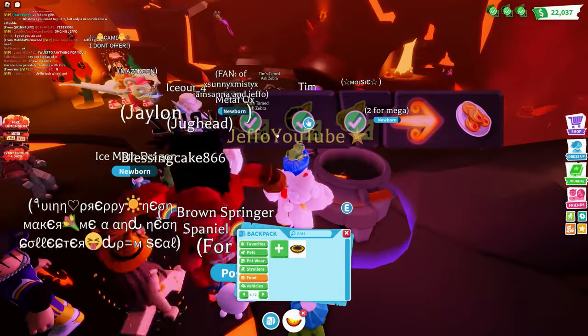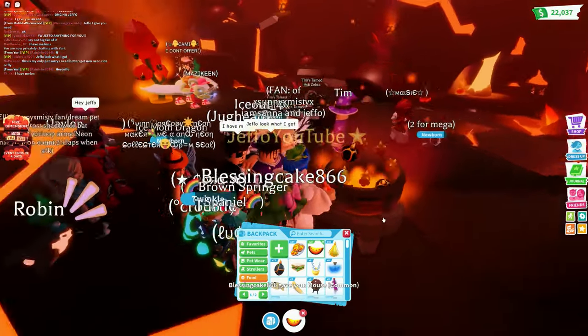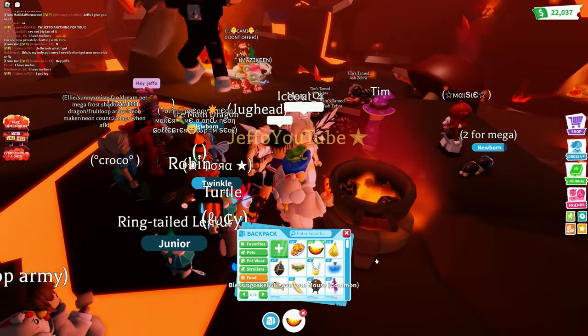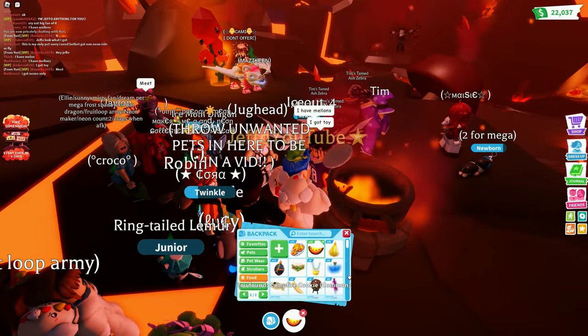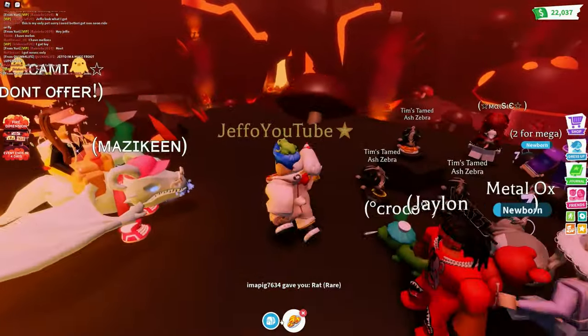And that's where I'll show you the next bit. So here we've got our recipe, we've got all the fruits we need, and they're going in the pot, and we got us a cookie. So throw 5 of those, and you get the ash zebra.